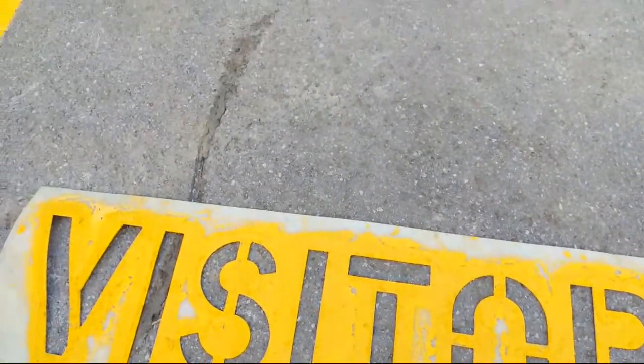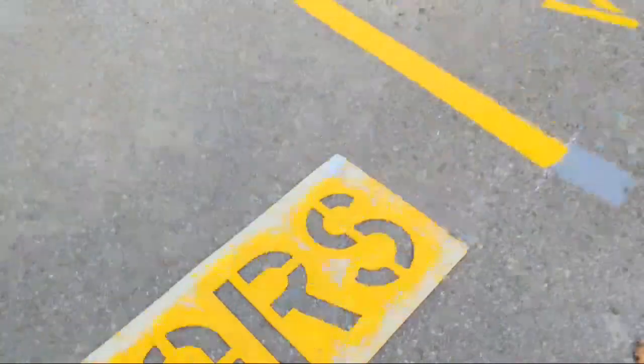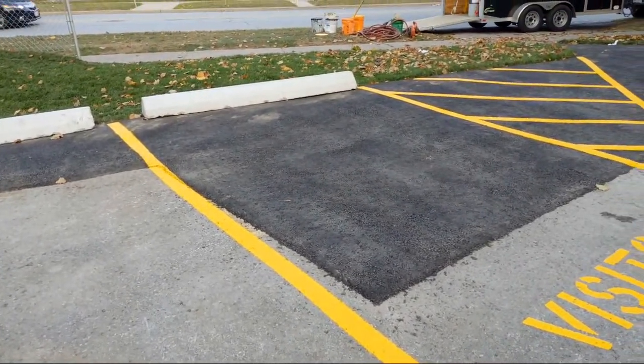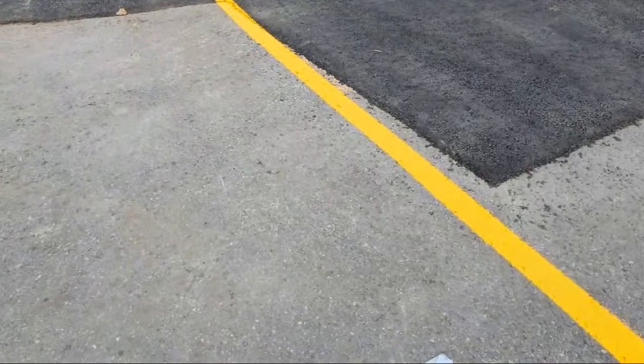All right, let's see if I can spray it and show you what I'm doing. Let's one-hand it. See if I can one-hand it and show you. Hang on one sec. And of course, trying not to get paint on the phone. Let's see if we can do this. Here we go.